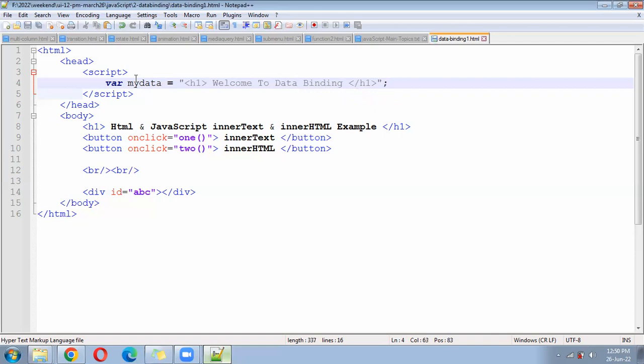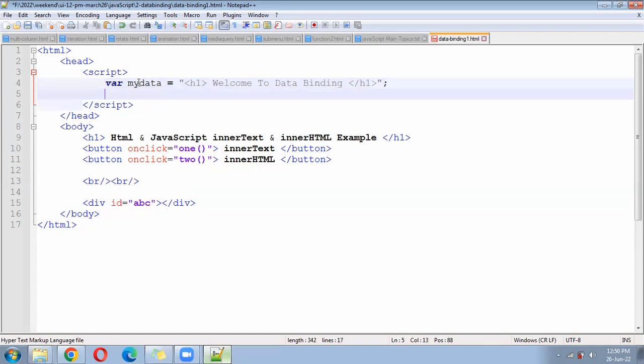It is holding text and tag both, HTML tag as well as some text. Now this variable we will give to inner text, and we'll understand how the inner text behaves. The same variable we will give to inner HTML, and then we'll understand how it behaves for the inner HTML.